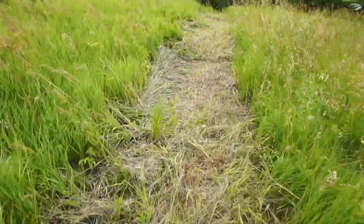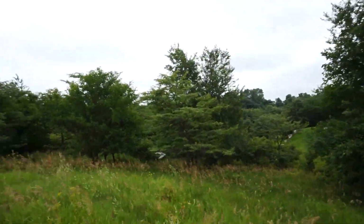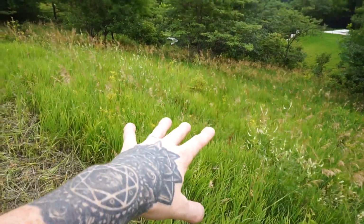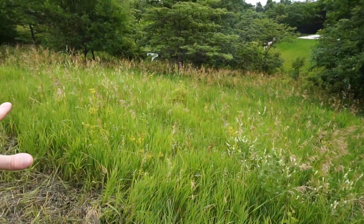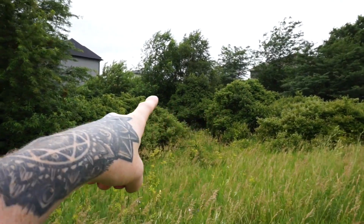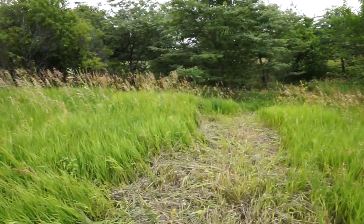So we're planning, there's this hill here that looks out. It's got this great view. There's a creek back in there, and it's kind of hard to see, but we want to put a big cement pad with a fire pit here, and cut out the dirt around here. Our house will be right where those trees are, right there. That way we can come out here and have some nice wood burning fire pits.